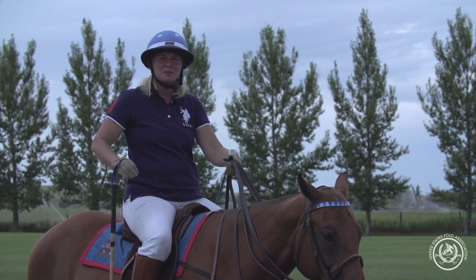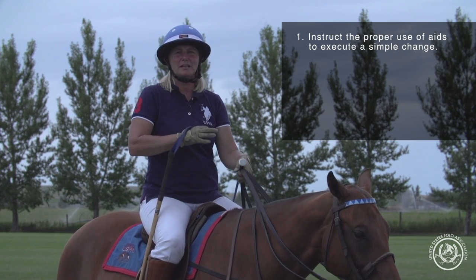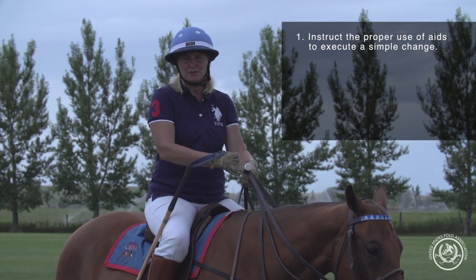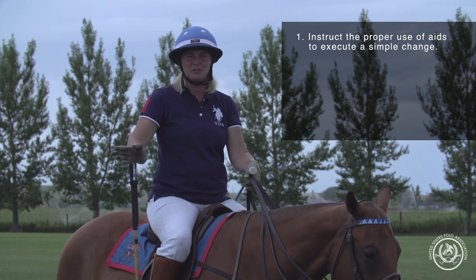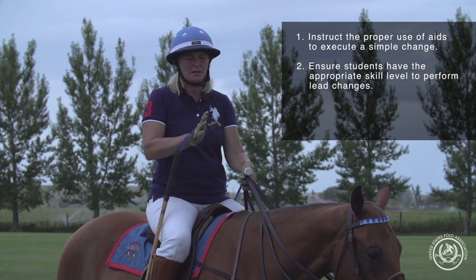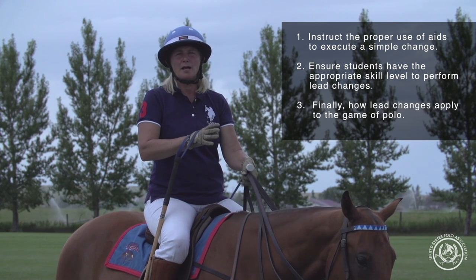Today we worked on our simple lead changes, keeping in mind the rider understanding the natural and artificial aids necessary to execute that maneuver, and also their ability to recognize left and right lead and how it applies in the game of polo.